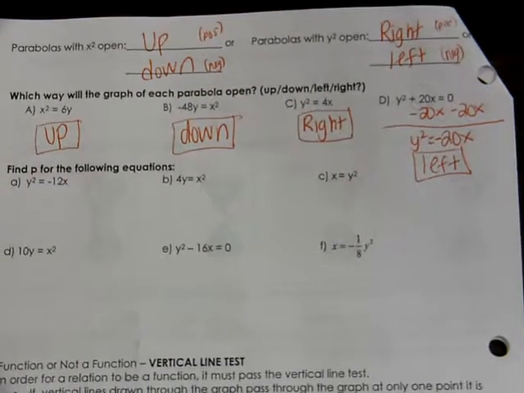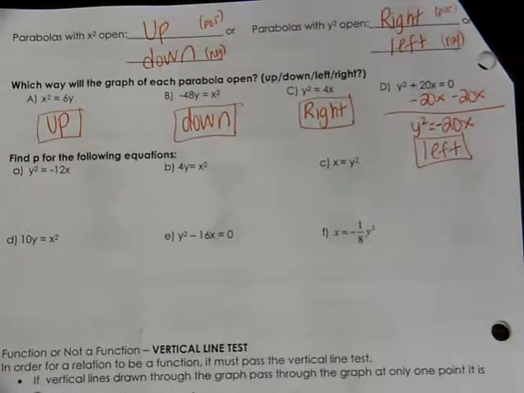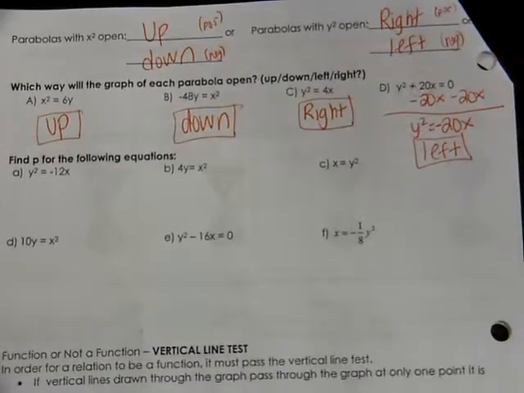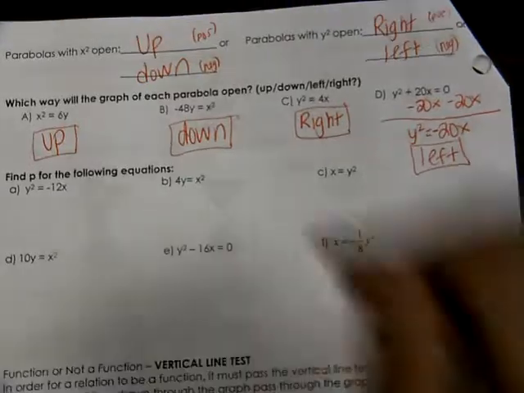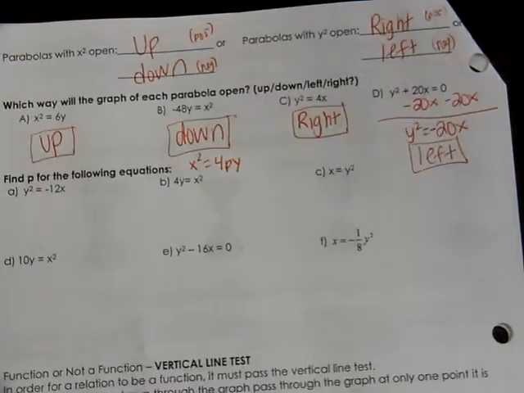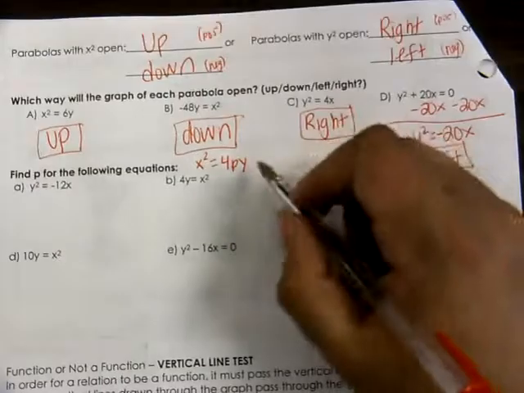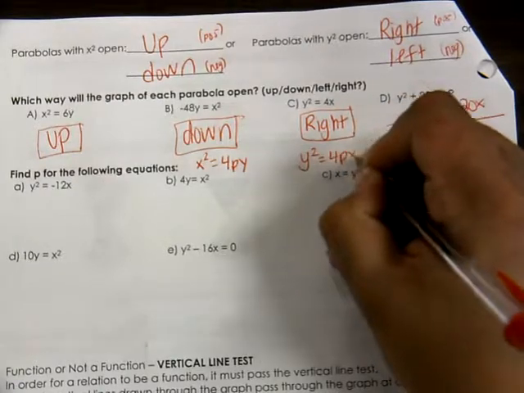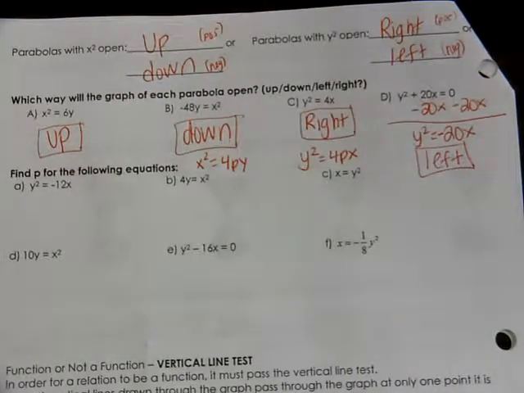Now there's two more things we're going to get through, and we're almost done here. For the equations that we saw so far, I'm going to go ahead and rewrite them from the front page. They were x squared equals 4py. That's like the generic form of every parabola equation that opens up or down. And y squared equals 4px. Same idea, but for ones that open right or left. Well, there's this p in there. And again, p is the distance from the vertex to either the focus or the directrix.